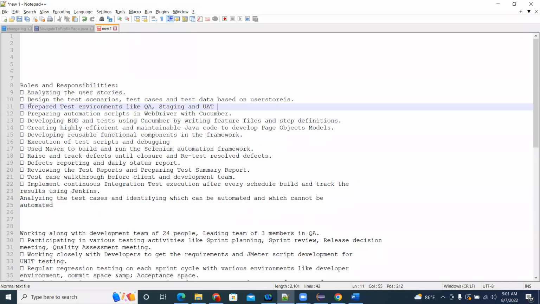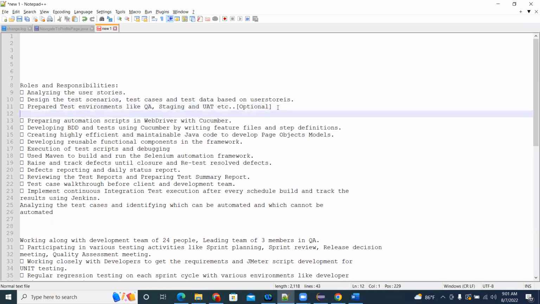This is optional, if you participated. If you didn't participate for your experience, leave this point. If more experienced, you can put this point.